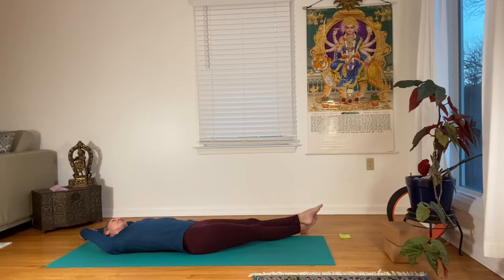Again, just feeling the breath constricting through back of the throat. Maybe noticing one side of the body is a little tighter than the other. Or at least a little different.